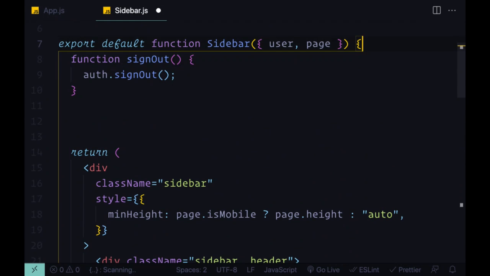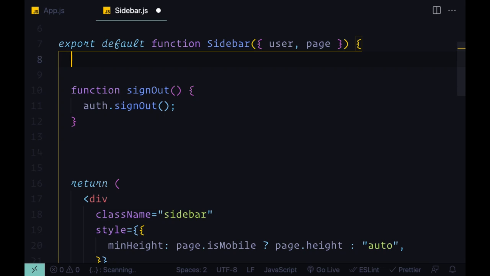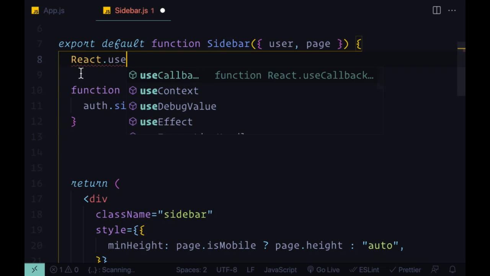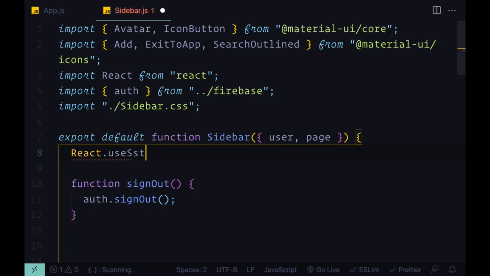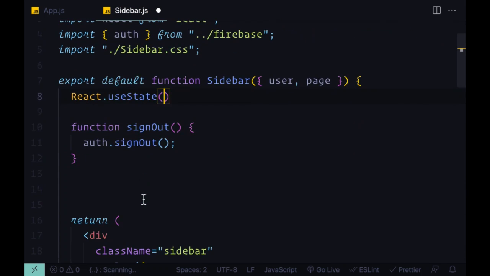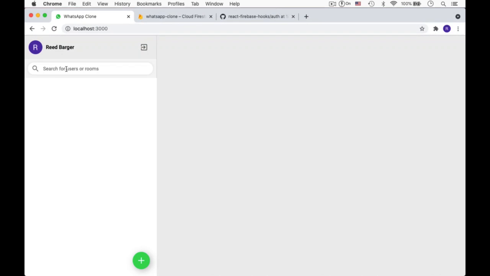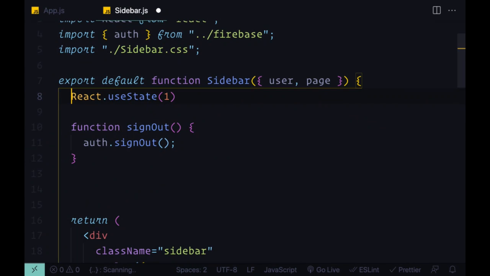So first of all, we want to create a piece of state that's going to control what menu our user sees. So we're going to make sure that we bring in React and call useState. And by default, we want the first menu item, the chats, to be selected. So we will give that a value of 1, and we're going to have the values 1, 2, 3, and 4 to see each one of our tabs, and our search results is going to be the 4th tab. So we're going to call this piece of state menu, and the setter will be setMenu.